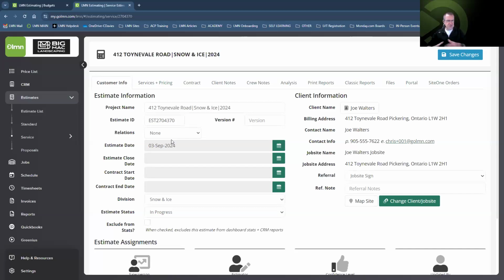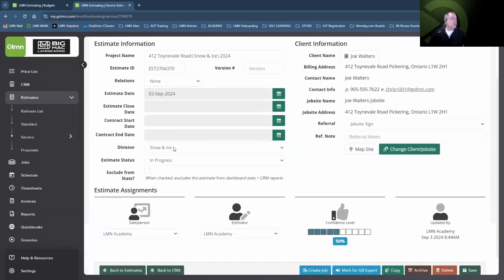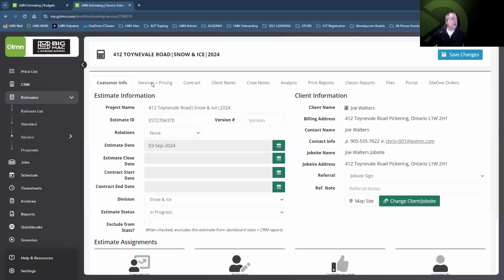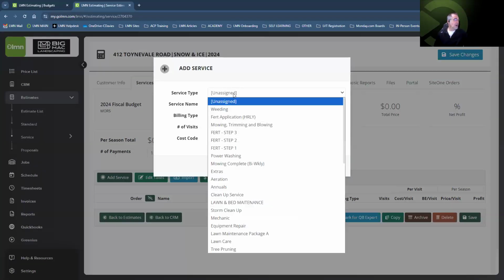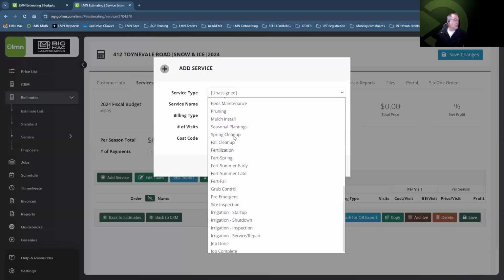We don't need to go through this. You've already been through our maintenance estimating session. So for this sake, I'm not going to go through all the different steps with this one. You've got your snow and ice at the very bottom. So now we want to start putting together our individual services. How do we do this one? So again, click on your add service button, add in your actual service type of snow removal.